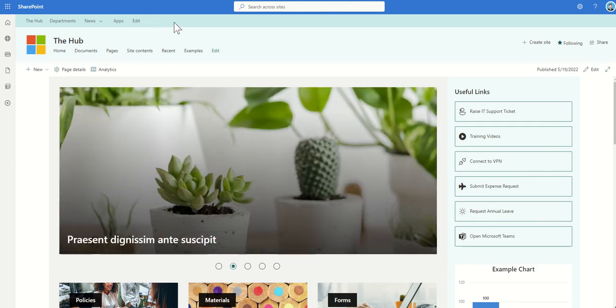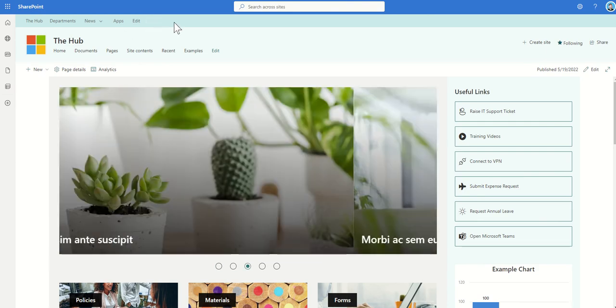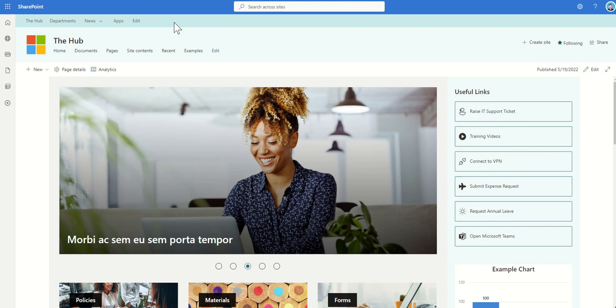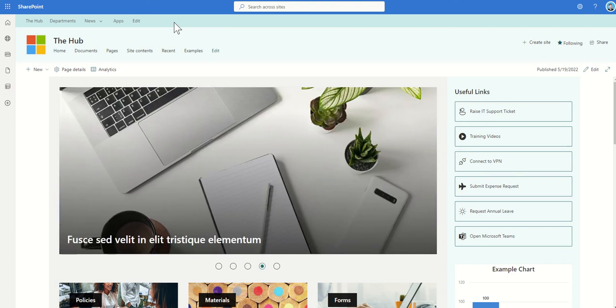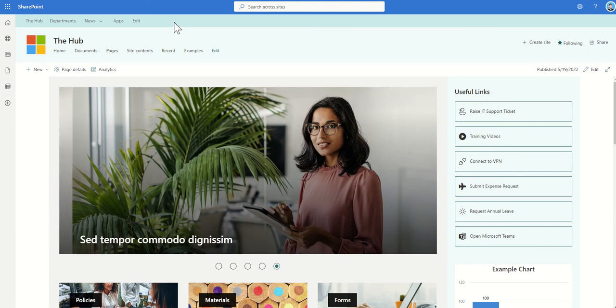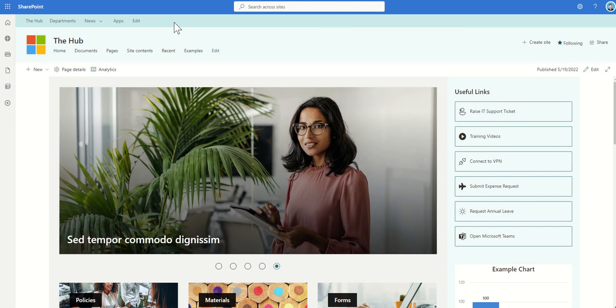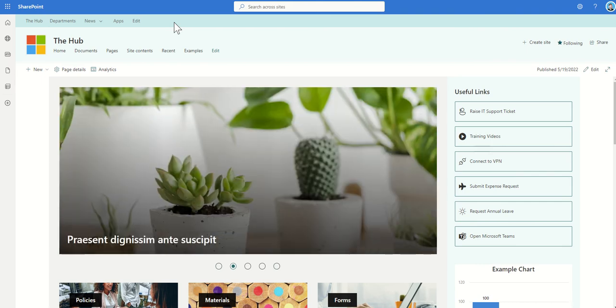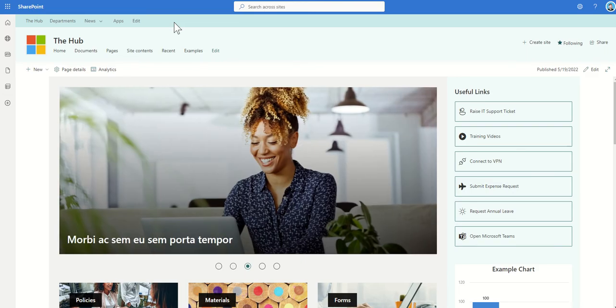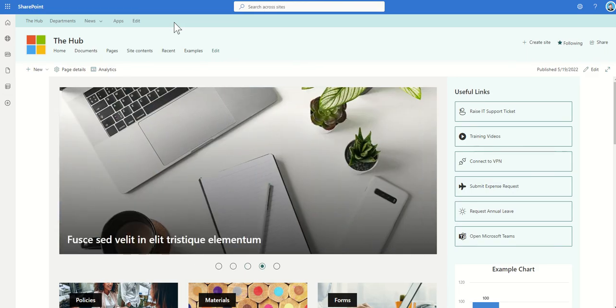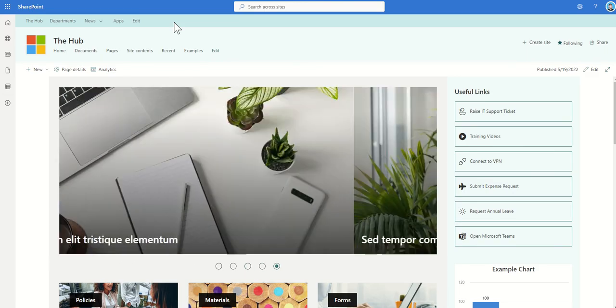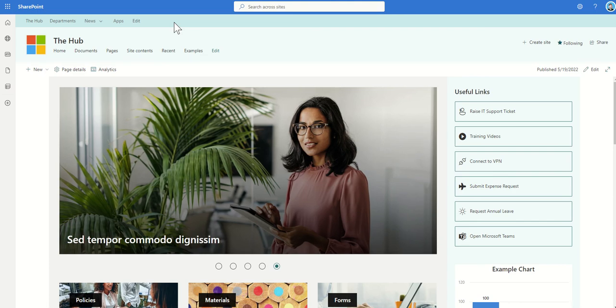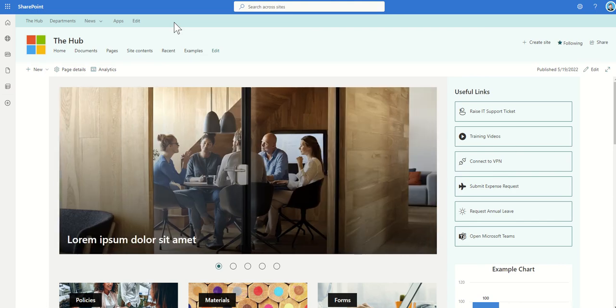It might be that you have a tab across the top that's called Manager's Toolkit, for example, with links to specific resources and useful links for your managers, and only managers should see it. So you could show and hide that dependent on if they were in the manager's security group. But there's all sorts of different things. You could do it based on locations and regions or job roles or office locations. There's all sorts of different reasons why you might customize that user experience of the navigation.